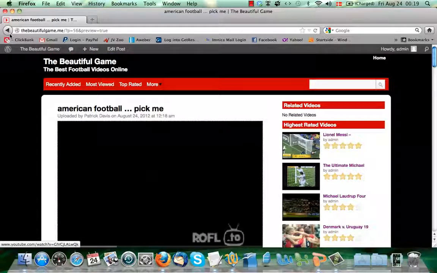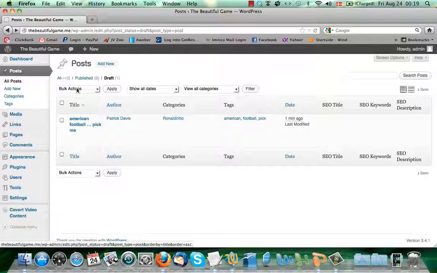And as I said, I had my settings set to put it in as a draft. I could have set it to just publish it immediately, and I probably could have done some more with the tags, with the keywords, to avoid getting American football in here, since this is a blog about real football. Pardon me.